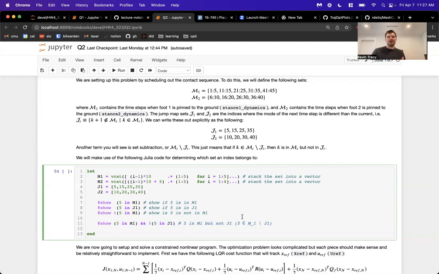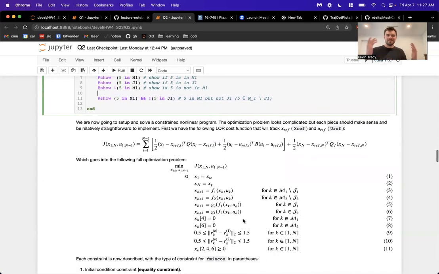The set notation version of this is 5 within M1, but not within J1. I just think using this kind of set membership notation is going to make this problem much easier to do. So now we have the full trajectory problem, which, like everything in this class, looks crazy at first, but it's truly not that crazy.